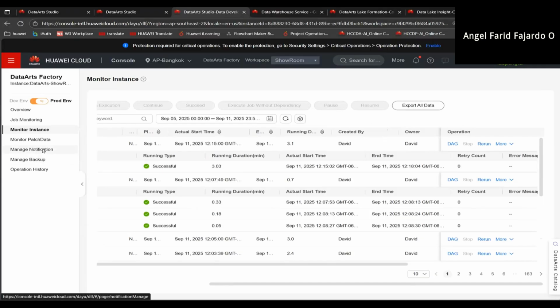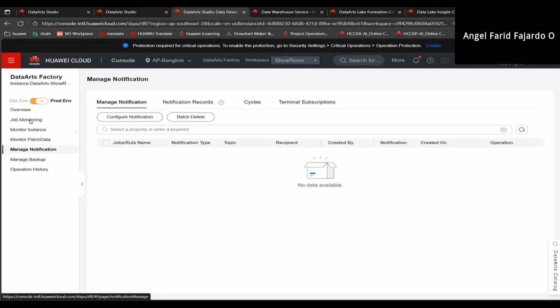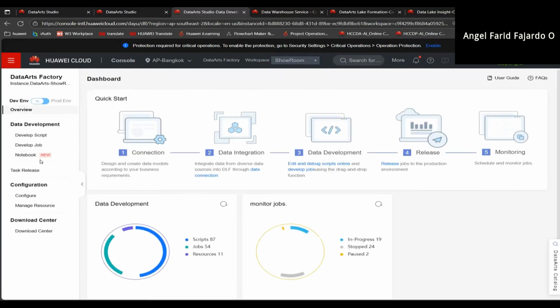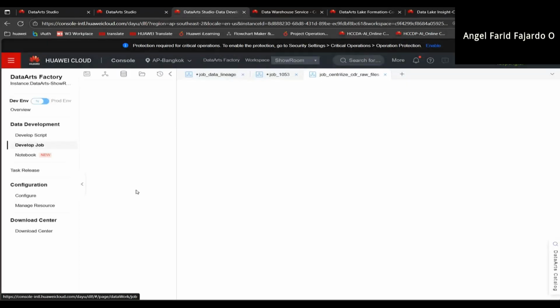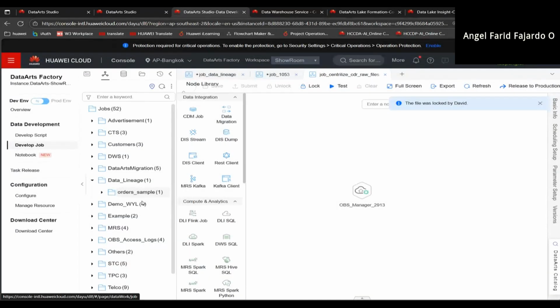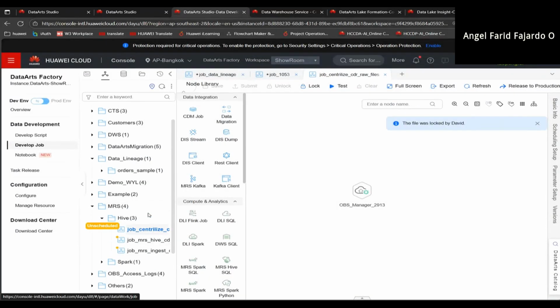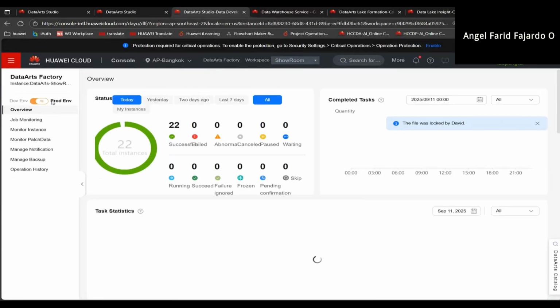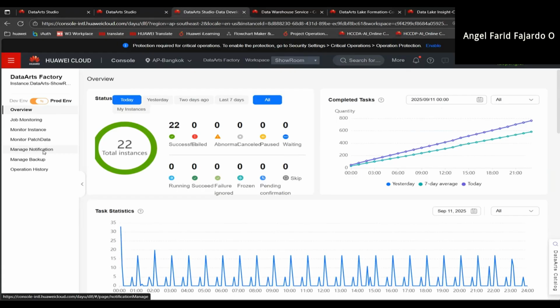And the notifications. For example, if one process is very important, maybe there is one process about the report for the CEO or CTO, or one important report, in this part of the operational or productive environment you want to make some notifications.